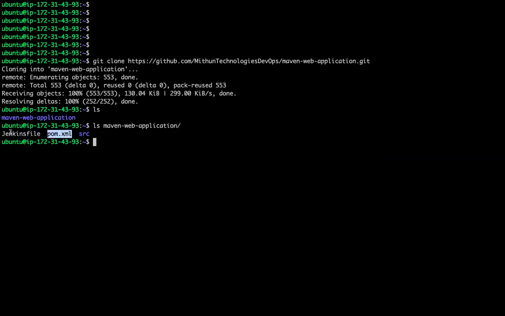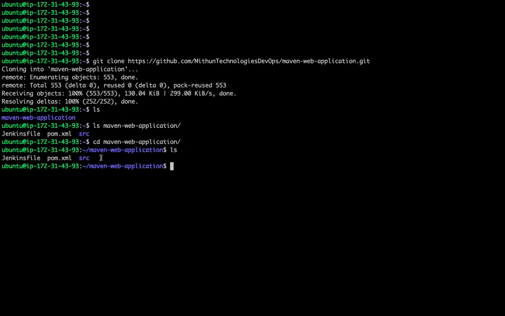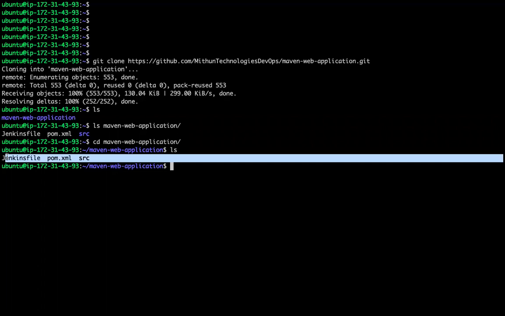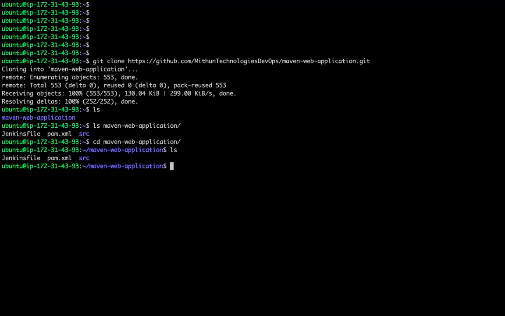I have a build script, right? I have a Jenkins file, but I don't have a Docker file. If I went inside that project, I don't have a Docker file. Suppose I want to Dockerize, don't I need a Docker file? If I want to deploy this project as a Docker container, you need a Docker file. So I'm going to create a Docker file.